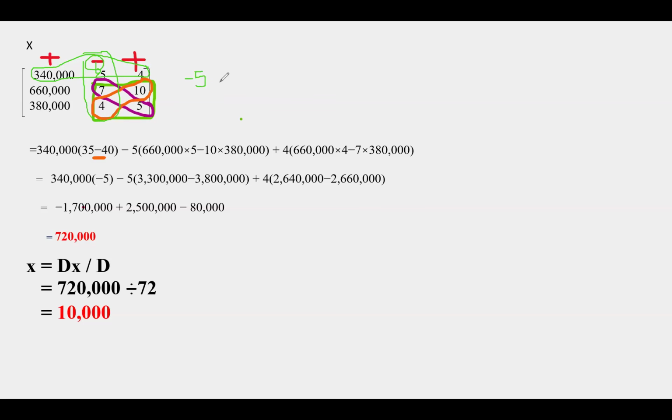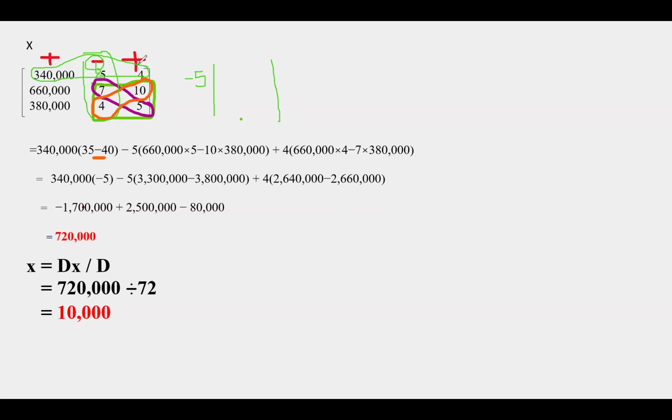If 5 was a -5, let's say the 5 inside here was a -5, and also the sign up here was 5, that's when it would become a positive, because now we'd have -5 minus -5, and remember, a negative and a negative gives us a positive. But in this scenario, since our 5 is a positive, it's going to become a negative, because a negative times a negative gives us a negative plus a positive gives us a negative. So this negative 5 comes outside. So now we're going to derive our 2 by 2 matrix.